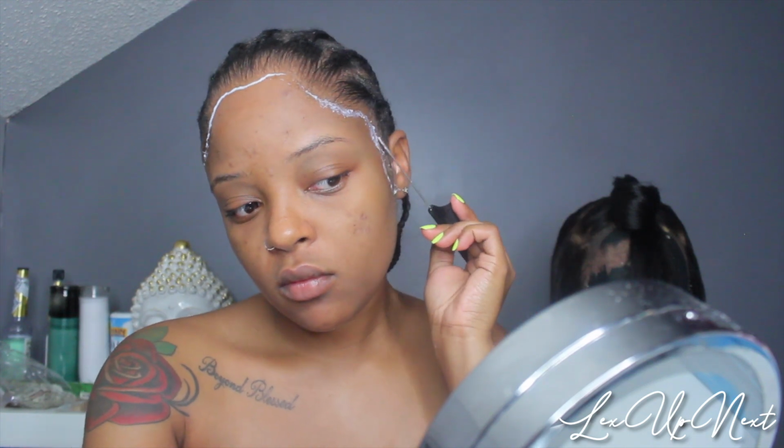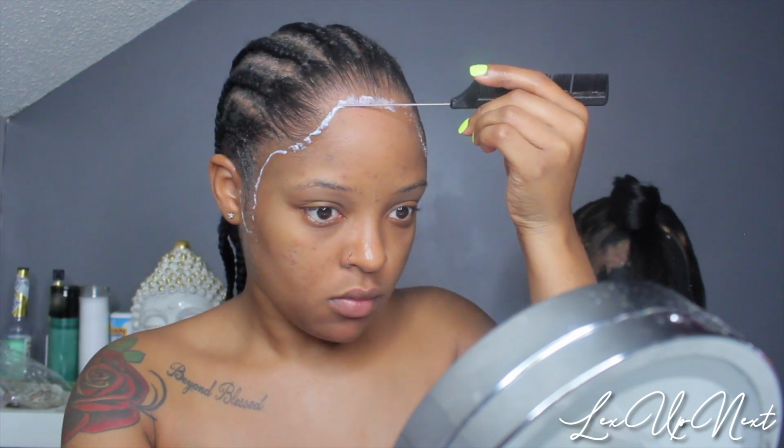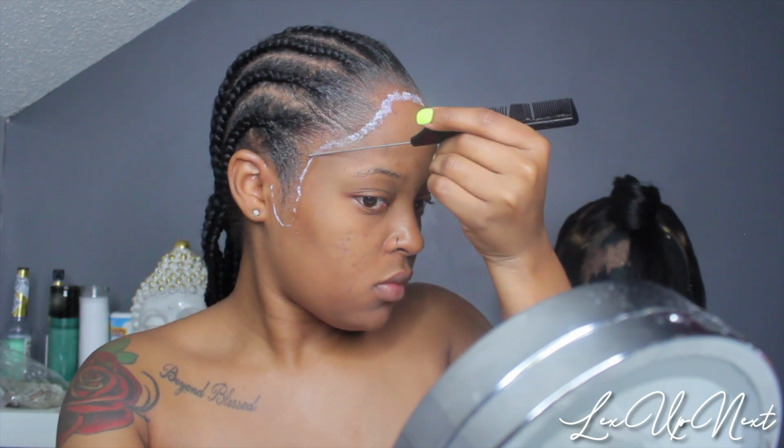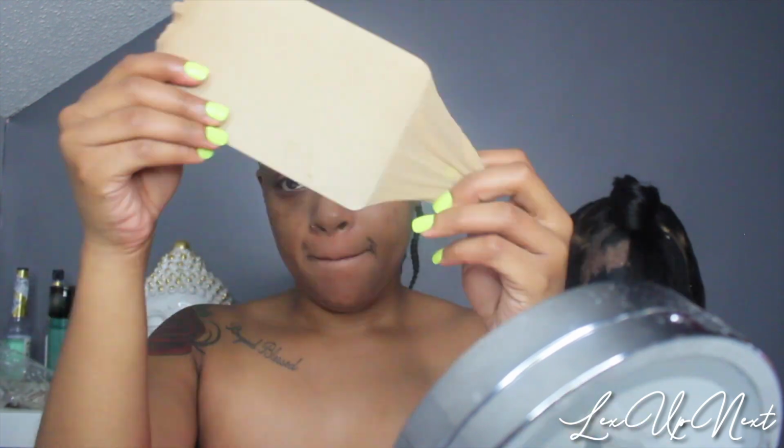And I'm about to just smooth this glue out. This glue is what's going to hold on my cap. I don't glue my wigs down, but I do like to glue my caps down only because I don't like when they come up under the wig. So that's what I'm doing.